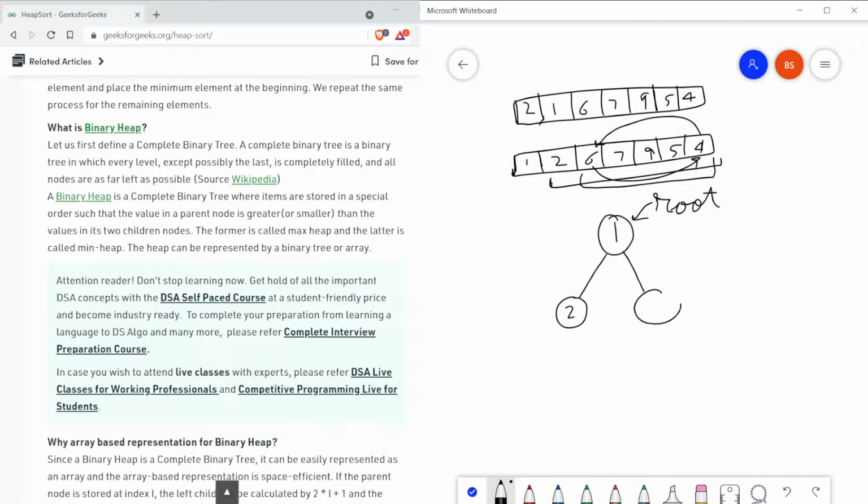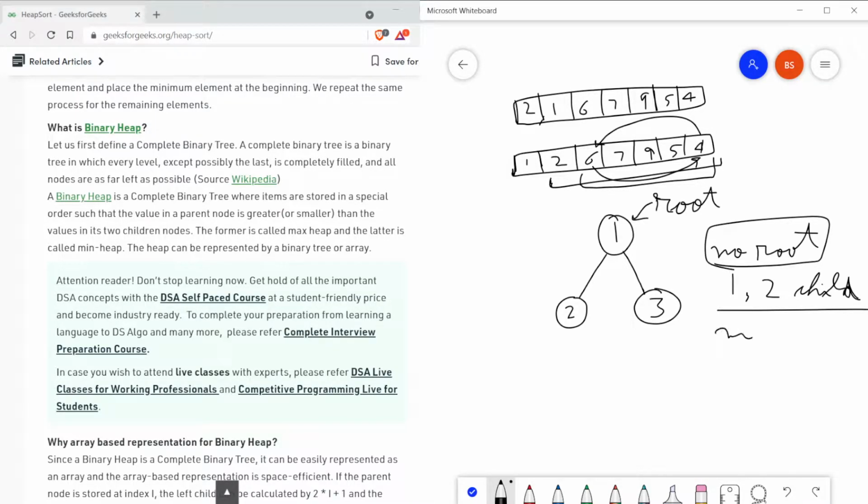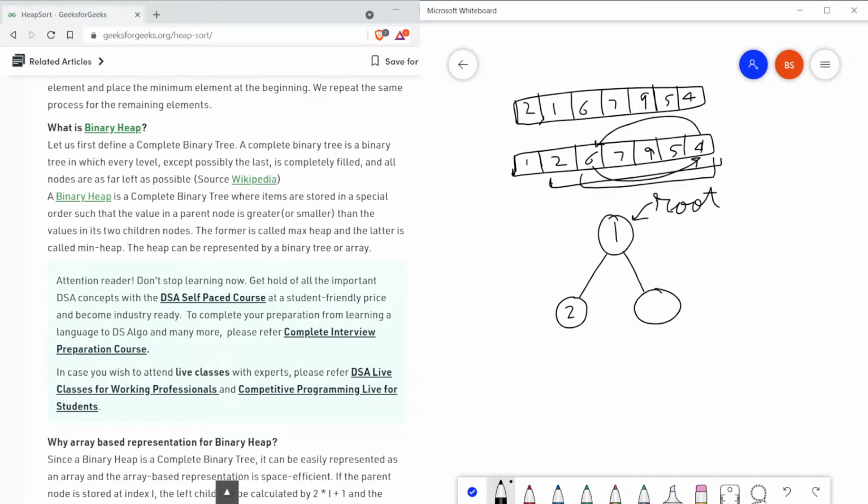This is the root, and these are the children. No child means 0, 1 or 2 children. So this is a simple binary tree.